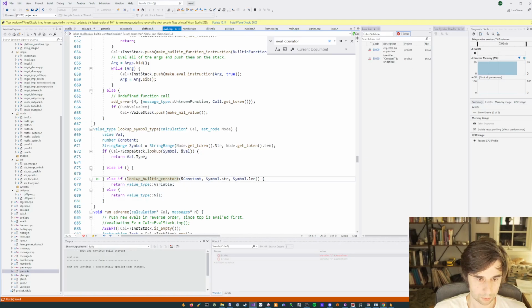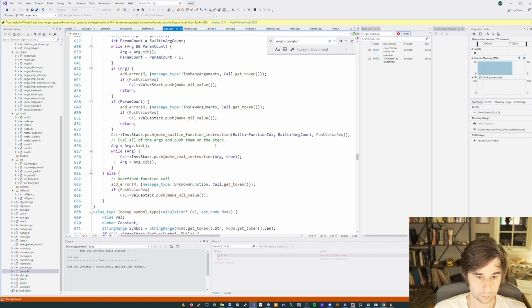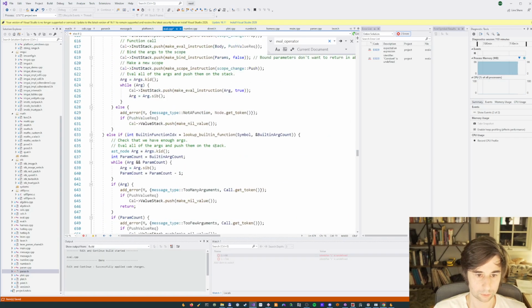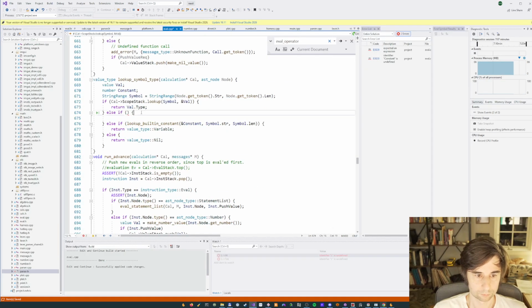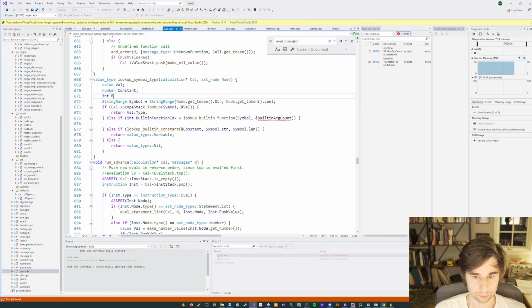So if it's a built-in constant or a built-in function, where's built-in function? Throw that away too.